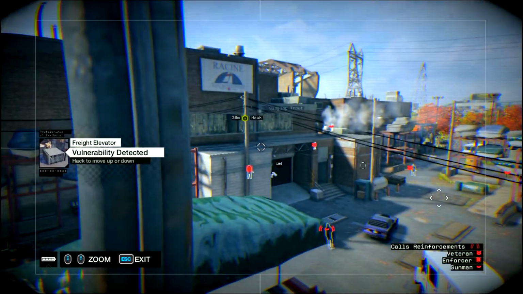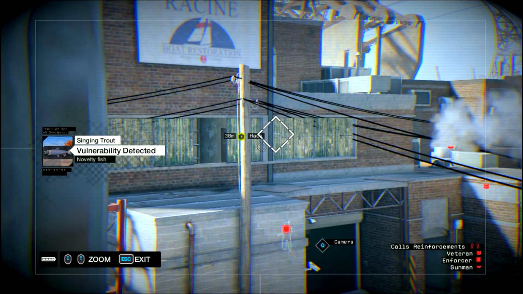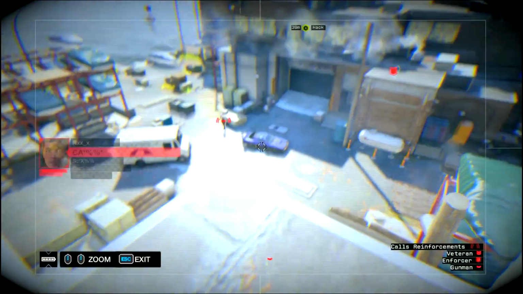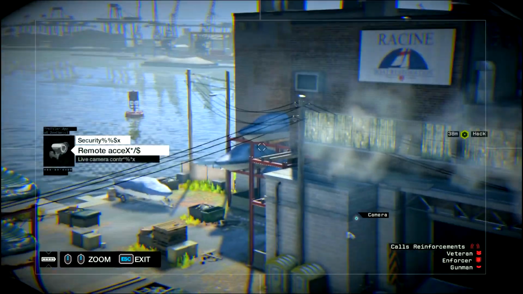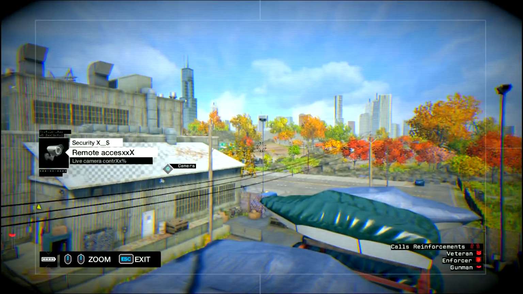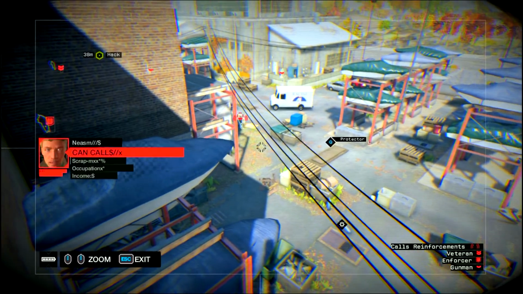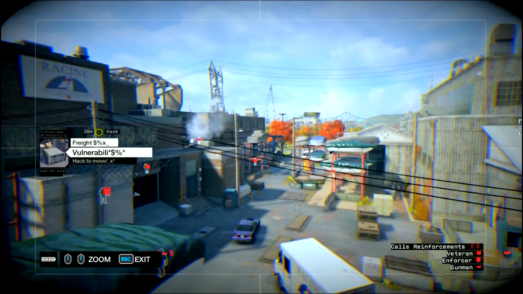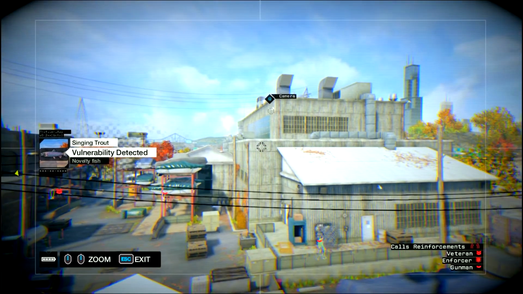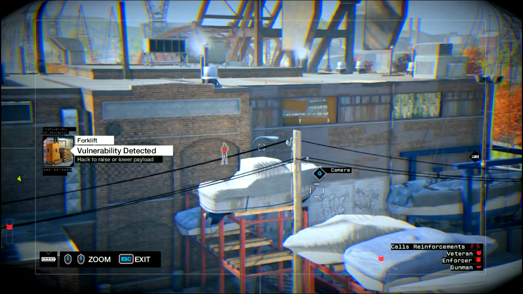Right, so where do I need to go? Wait. Before I do that. It's clearly on the second story. On the second floor, how do I access the second floor? Can I physically jump there? Right, I need to access the second floor now. How do I do that? Oh, forklift up. Gotcha.